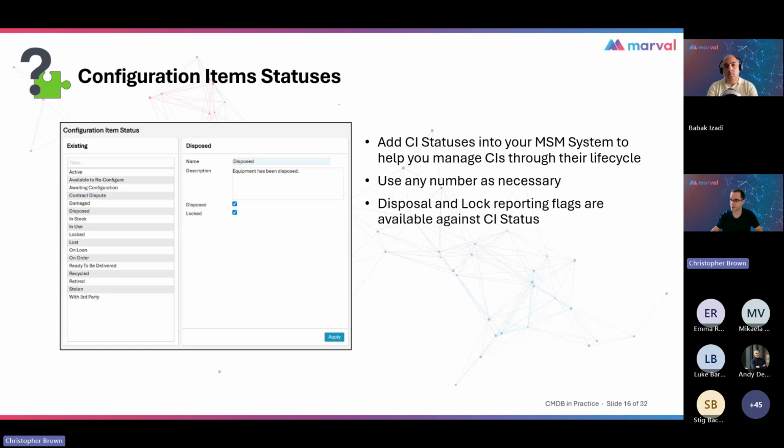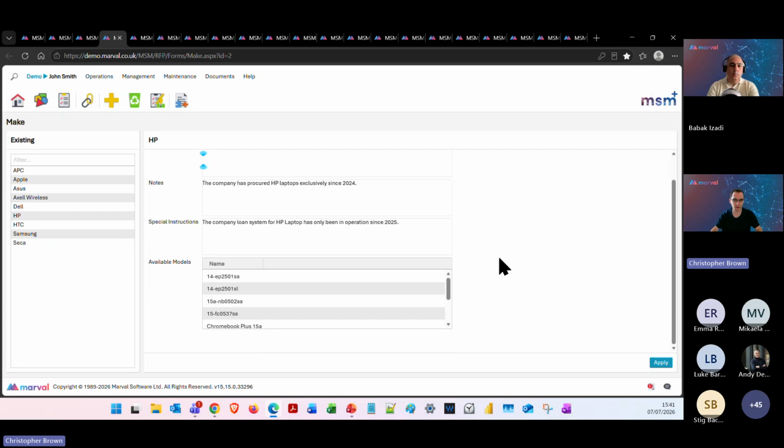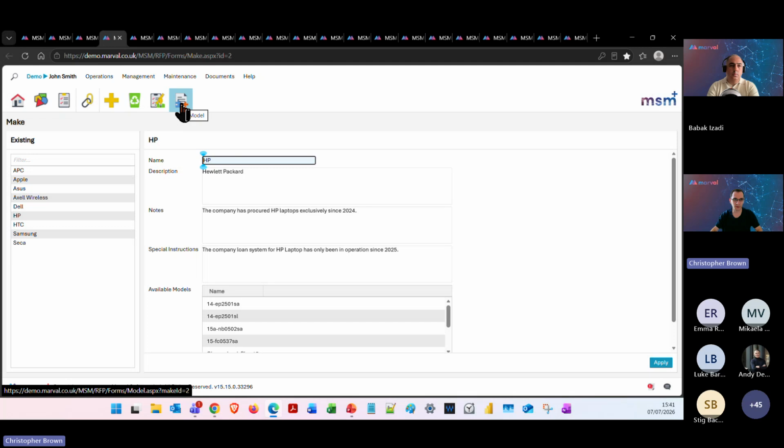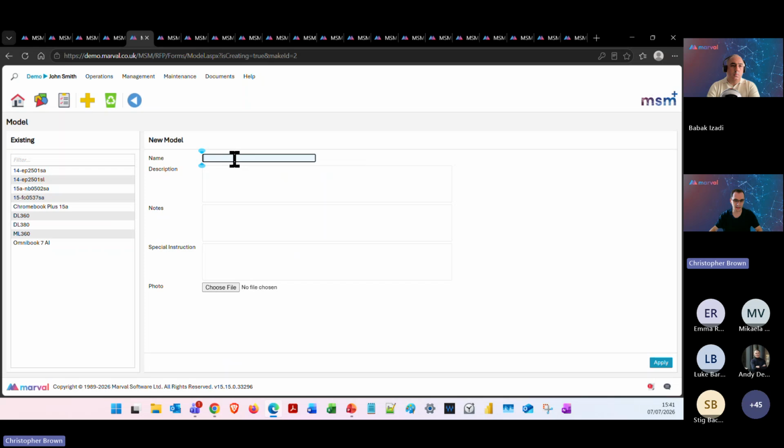So if I were to just return out to MSM here and just show you, this is the make page. You can see the make page here for HP. It goes off into the models. This is the model button, which will load the following page, which contains all of the models. And you can see I've already prepared a HP laptop example, which we're going to take through the rest of this demonstration. But adding additional models is very easy. It's simply a case of adding it like this, whatever the model might be, and then it's into the system and it can be utilized manually or through the integrations.